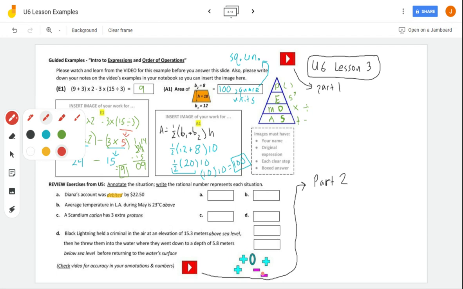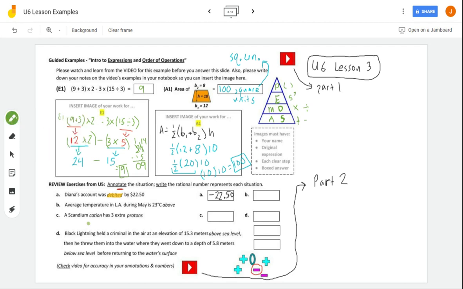And so I'm going to take one of these negatives down here and bring it up so it's next to the word debited. If it's too big, you can put it next to this. And then that means that our integer, or a rational number, it's not a whole number, is negative 22.50, because then it's no longer a rational number. It's something in a specific word problem. This should represent this problem, but it should also represent any problem where you have negative 22.5 or negative 22.50 hundredths.